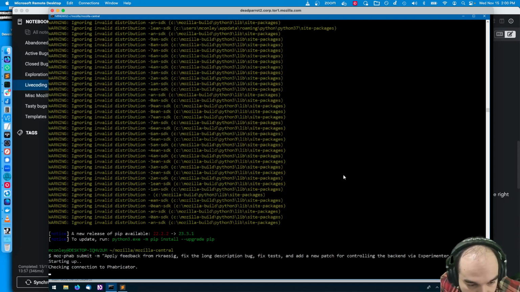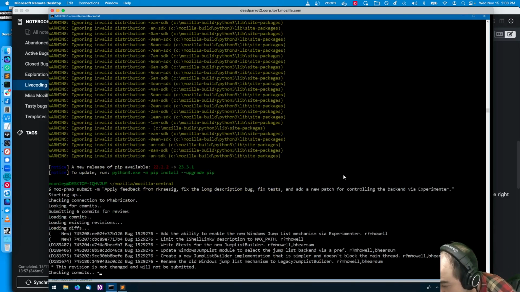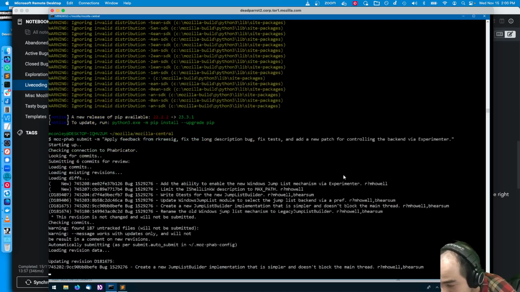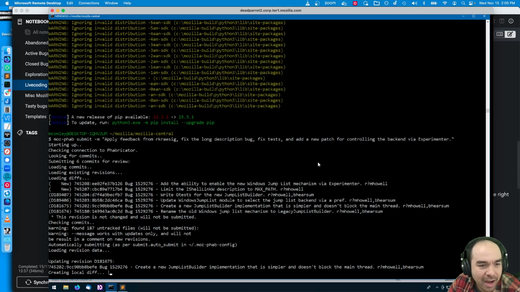Yeah, so I'm going to be learning Git. I know. Maybe someone will create the equivalent of Git Cinnabar, but for HG. Maybe you should also update pip. That's a good question. Yeah, a new release of pip is available. I'm running 22.22. I guess I could update pip. Yeah, why not? I'll do that next.